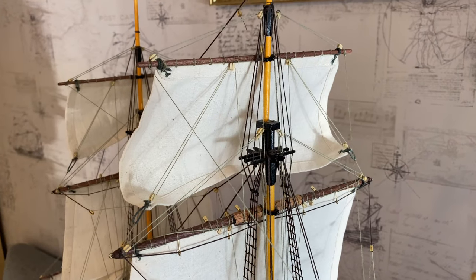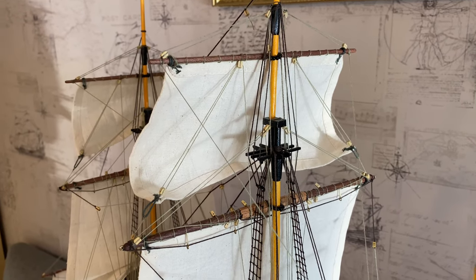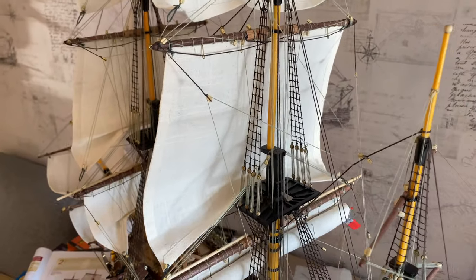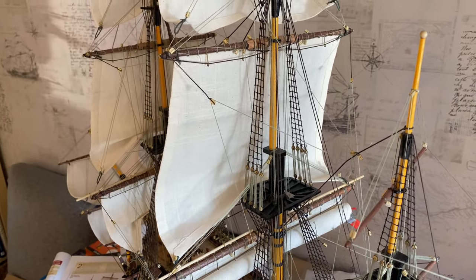Right, so there's the topgallant sail done now, clews and the sheets. I just have to do the same now with the top sail. Okay, so let's do that next.